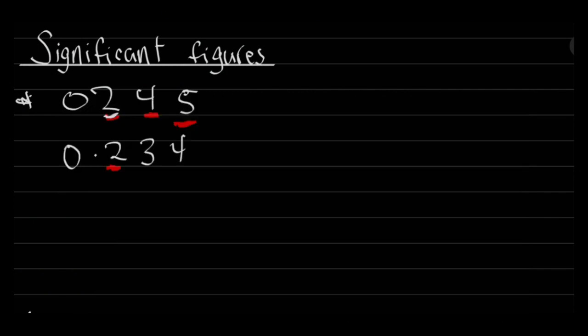But then when we have, let me change it, 134.089, how many significant figures do we have here? We have 6 significant figures, because 1 is a non-zero number, followed by 3 to become the second significant figure, 4 to become the third significant figure, 0 is the fourth significant figure, 8 is the next, and then 9 is the sixth significant figure.